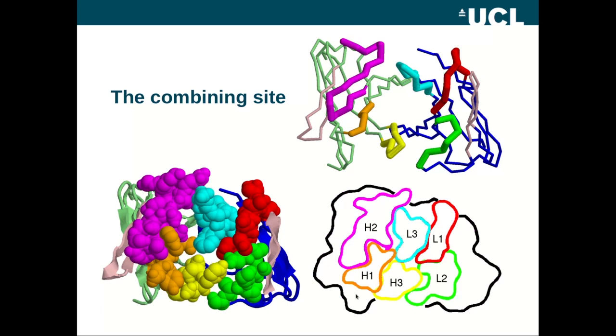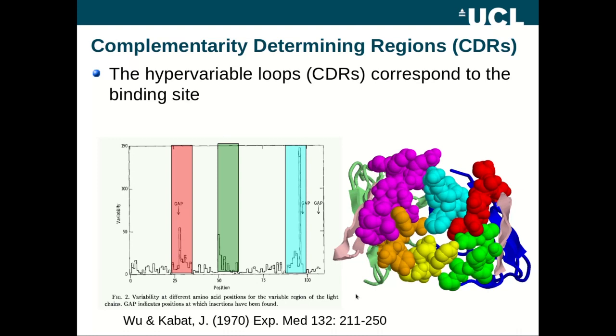Now, when you combine those two pieces of information, in other words, the structural loops that form the binding sites and that view of hypervariability that Wu and Kabat used, you see that here in the hypervariable loops, in red, green and cyan correspond to these red, green and cyan loops in the structure. The overlap between what is structurally a loop and the region that's hypervariable is not quite accurate, but certainly the hypervariable region describes what we see in terms of a surface to which antigens can bind.